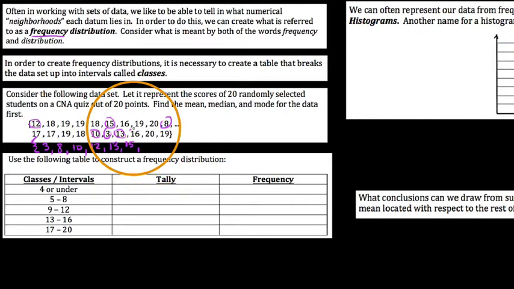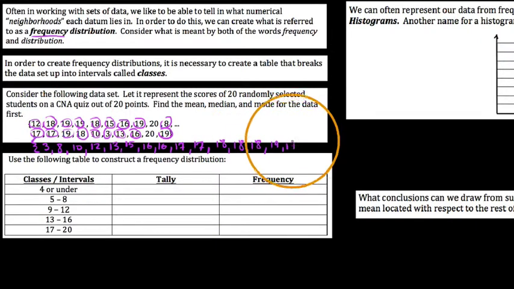So we say 15. I don't see any other 15s, but I do see two 16s. So I'm going to say 16, 16. Okay, any other 16s before we proceed on to 17s? Nope, we have two 17s right here. Any other 17s that haven't been circled? No, so we say 17, 17. Okay, so now on to 18s. Looks like we have one 18, two 18s, three 18s. So we have 18, 18, 18. We say 19. 1, 2, 3, 4, 5 19s. So we have 19, 19, 19, 19, 19.